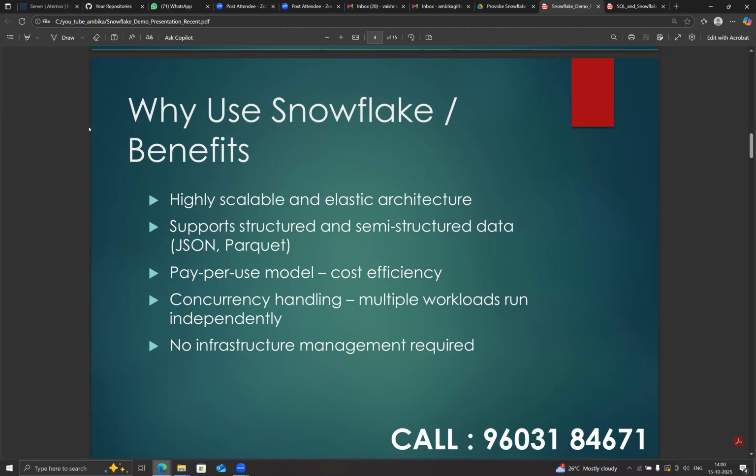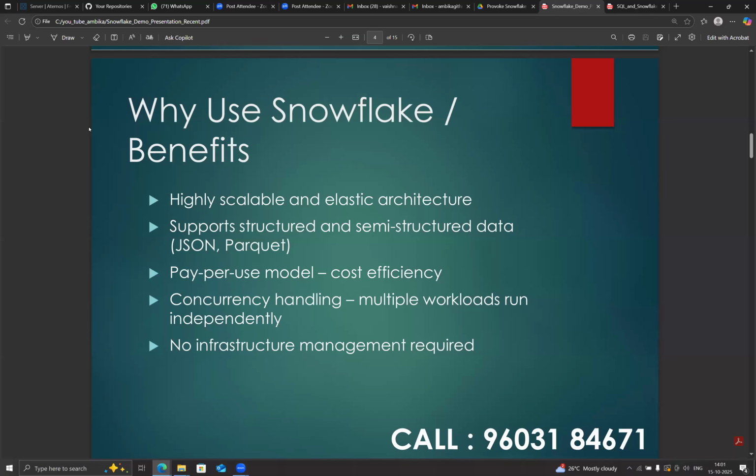Pay per use model, cost efficiency. Unlike the on-premises data warehouse, where maintenance cost and storage cost are all dependent on each other, this Snowflake cloud data warehouse has a property called pay per use. Whatever features of Snowflake I use, I pay only for that.